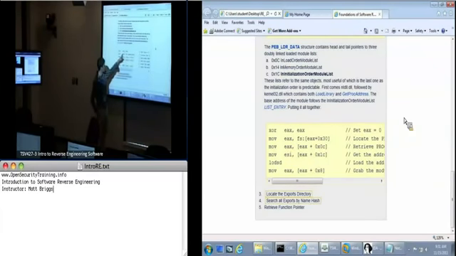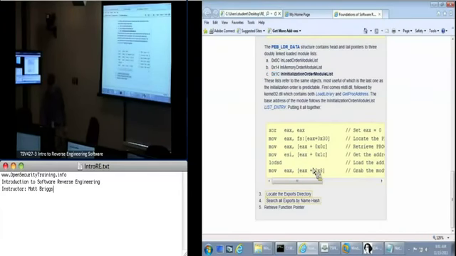So EAX is now the PEB, and we get offset C from it, get what's located at that address, and store that in EAX. Then we get this 1C: the initialization order module list is located at offset 1C from this PEB loader data item.